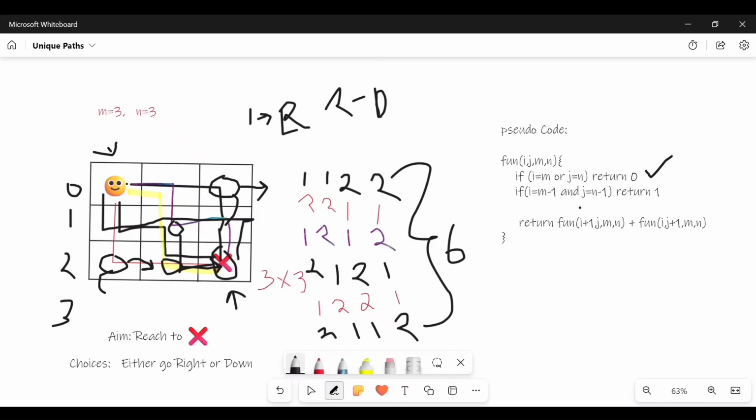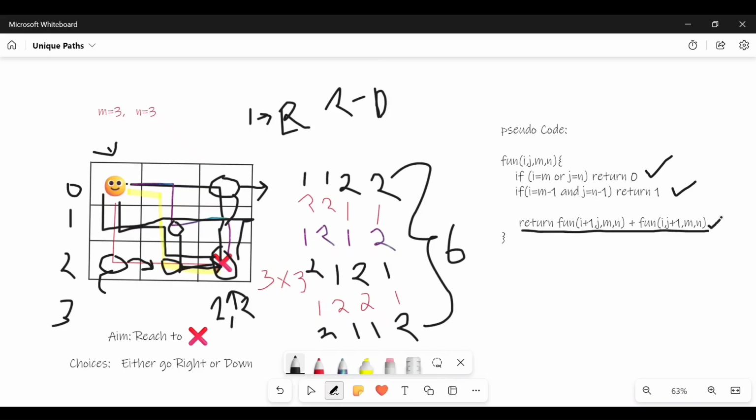And this condition checks if my robot is on the finishing line or not. This position is 2 comma 2, which is m minus 1 and n minus 1. If my i and j are both at 2 comma 2, it means my robot is on the finishing line, so there is one way to reach this finishing point. So I simply return 1.